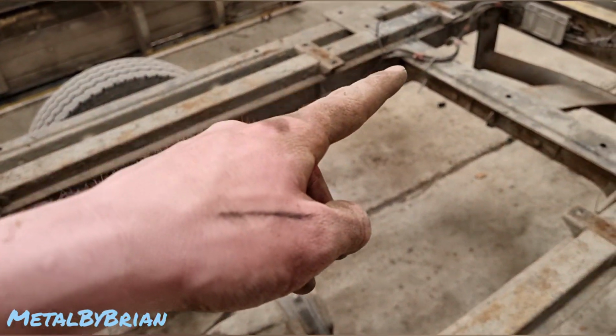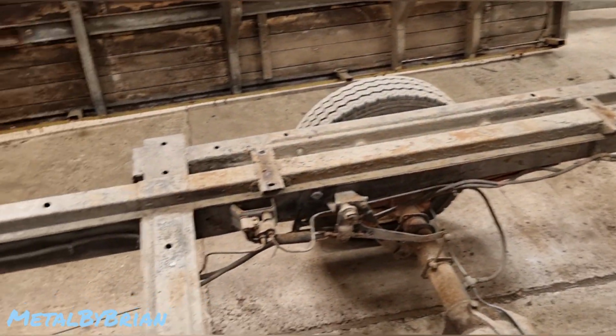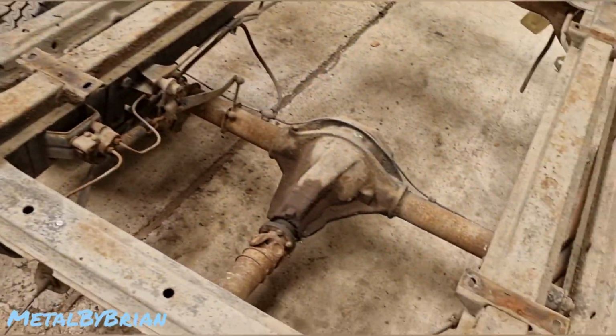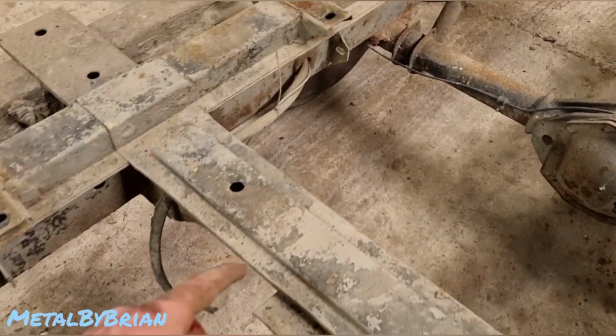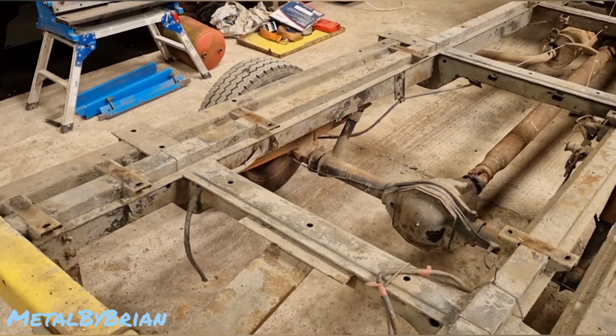If I can motivate myself, I might just rerun that wiring. Somebody's done a rewiring job at it at some point in the past. It's meant to go down the inside of the left rail on the chassis, I think. Pretty sure that's where it's meant to. Yeah, you can see where the original wiring was there. So if I can motivate myself, I might sort that out.